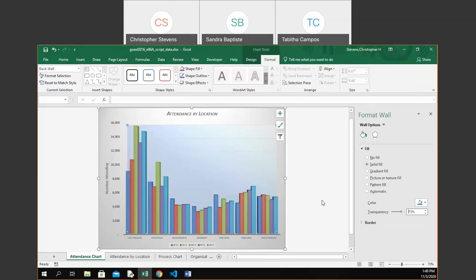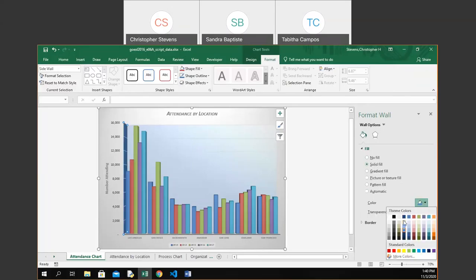All right, so that was the back wall. Let's change the side wall. So I can go over here and click on it directly, or I could do it from current selection. I tend to personally do current selection. My reason for doing so is because I can directly see that I am selecting the side wall. All right, and we're gonna do the same fill here. We're gonna give it a solid fill. Dark blue text to lighter 40%, so that it matches. But the transparency we're gonna give this guy is gonna be 60%. So it's a little darker than the back wall. Makes sense, think of that shadow effect. If any of you are into like interior design.